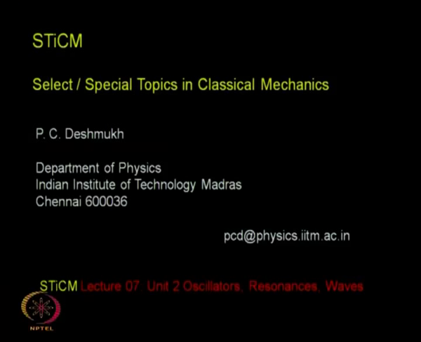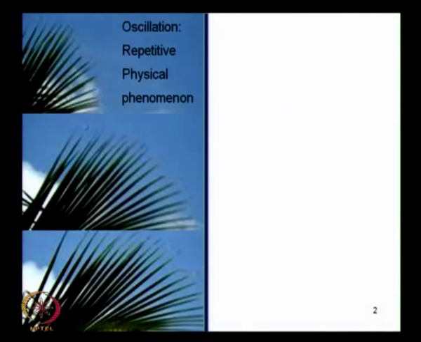Greetings. Welcome to unit 2 of this course on select or special topics in classical mechanics, and this unit will be on oscillators. We will learn a little bit about resonances and also a little bit about the wave phenomena. Now, an oscillation is basically, in its simplest form, any repetitive physical phenomenon.